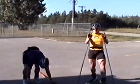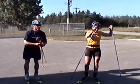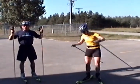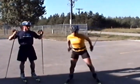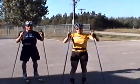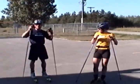And also keeping the motion really straight down the hill. You don't want to get any extra twisting. So when you're going to get the weight over, you don't want to let your body twist at all to try to get your weight over. You want the body to go totally over together. So your shoulders and your hips are kind of square going down the hill. You're in line with the direction of motion, not in line with the skis.